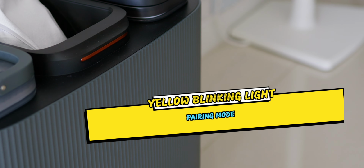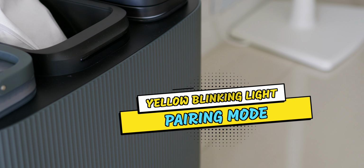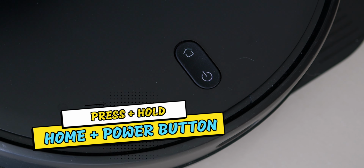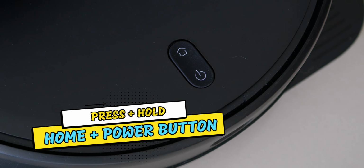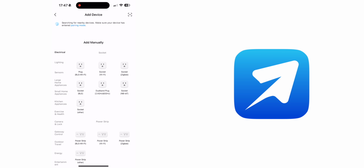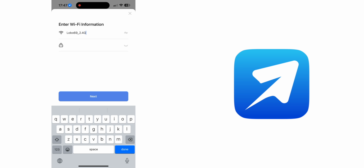To know if the vacuum is in pairing mode, the light indicator will be blinking in yellow color, and if it's not, just press and hold both the home and the power buttons and there will be a voice prompt that will mention that it's in pairing mode. Then in the app, you'll see the robot appear as a device, add it accordingly and join a 2.4 GHz Wi-Fi network and you're done.